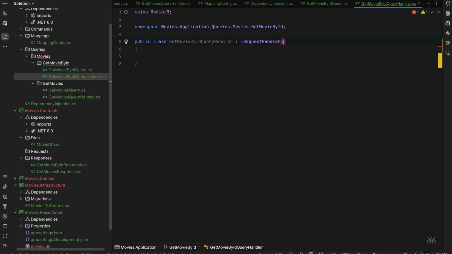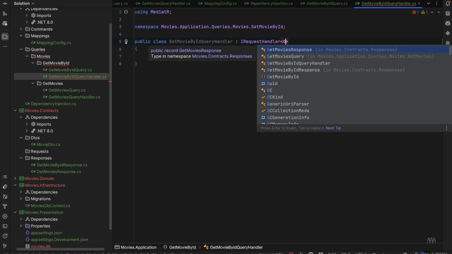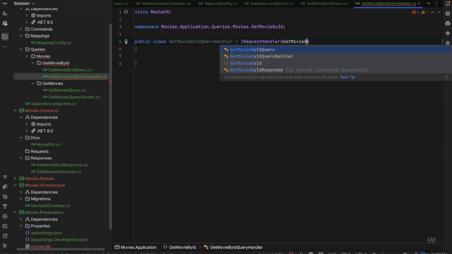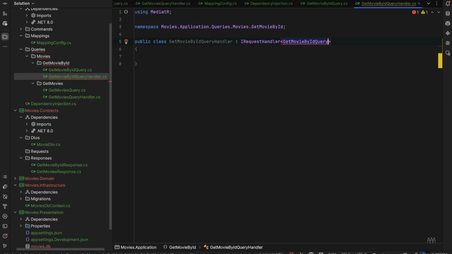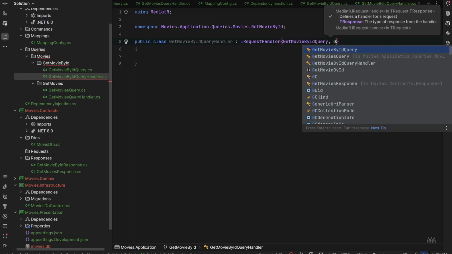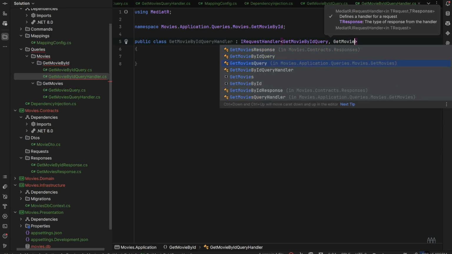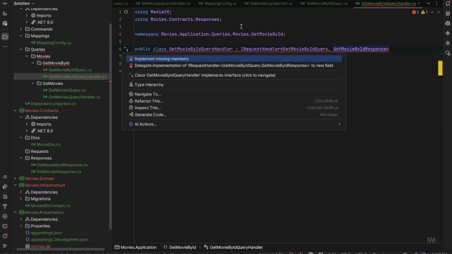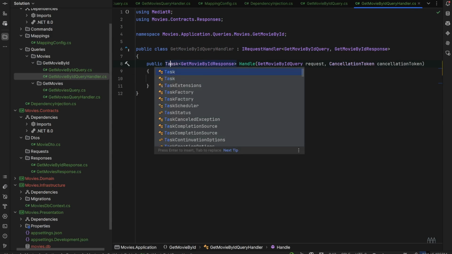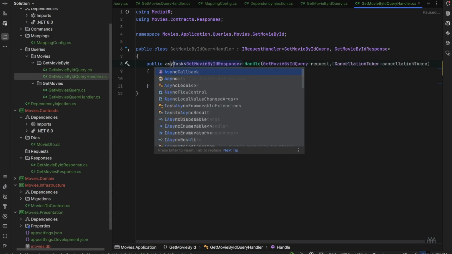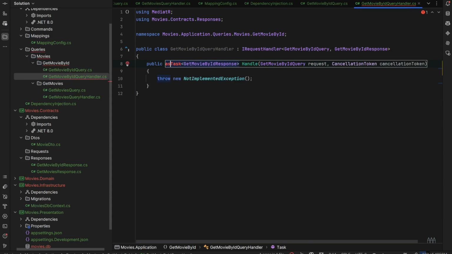The first one is the request, so the query in that case, GetMovieByIdQuery, and the response will be GetMovieByIdResponse. Implement missing members. Of course, it will be asynchronous. So async.